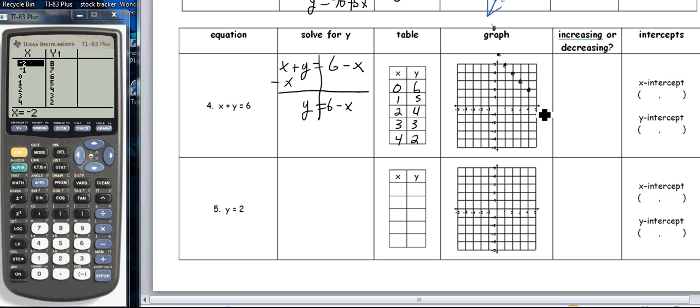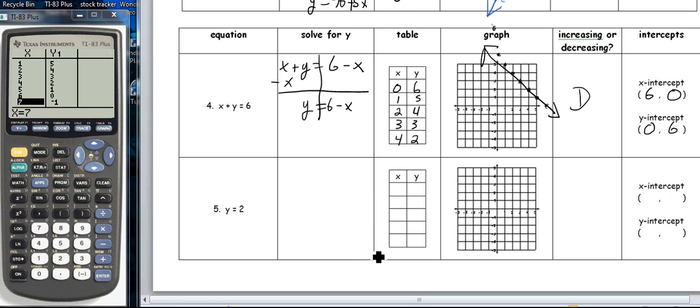I imagine we could keep going here. We could go 5, 1. And then we would be right here. What do you think that would be? Of course, we can always look. Alright, so if we start on the left, we go to the right, staying on our line. We see we're going down, so it's decreasing. X-intercept, y is 0, y-intercept, x is 0. I can see I have my 0, 6 here. Now let's go over here and see if we can find where y is 0 on our calculator. Aha! Right there, it is 6, 0. I'm going to go ahead and put in 6, 0.